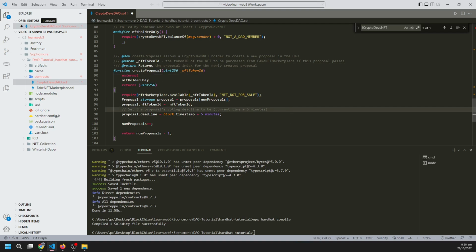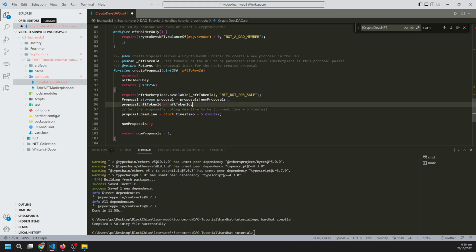So here is a condition which checks from the NFT marketplace whether this token is available or not. If not, then it will give the message NFT not for sale.